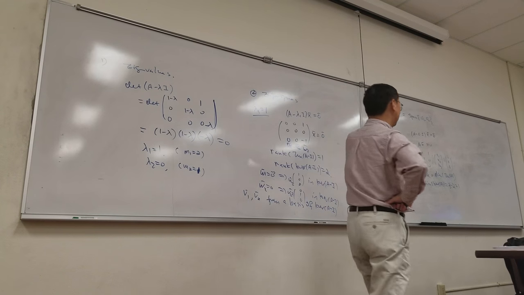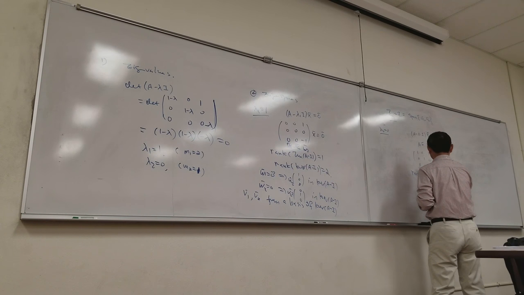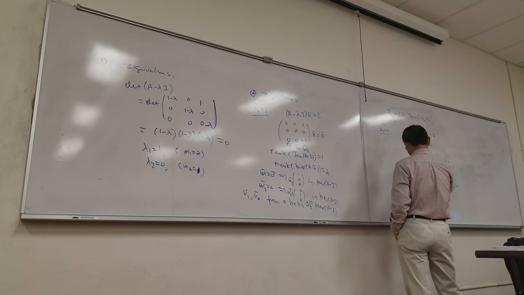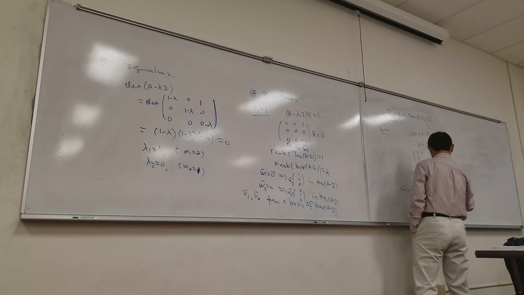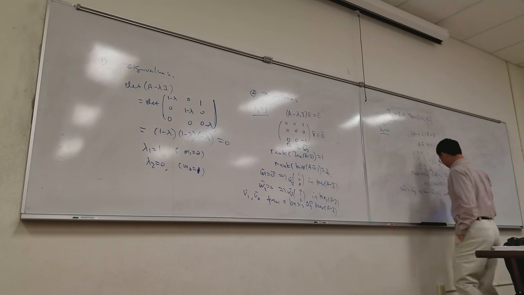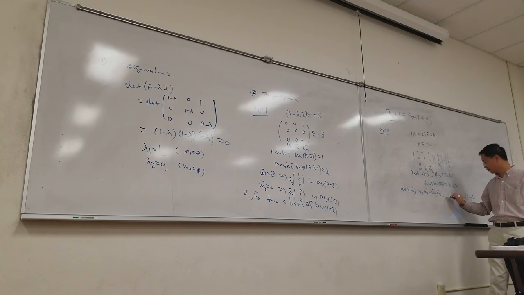Which column is redundant? The third one. So we call these W1, W2, W3. Clearly W3 is redundant because W3 equals W1. So W1 minus W3 equals the 0 vector. You treat this as a linear combination of W1, W2, W3 with coefficients, so this is a vector in the kernel. So therefore you have 1, 0, minus 1 in the kernel of A minus lambda 2 times the identity. So call this V3, because we have V1, V2, but here comes V3.